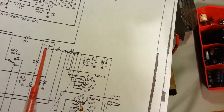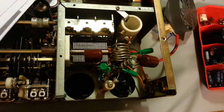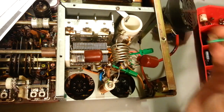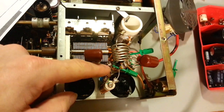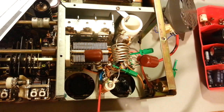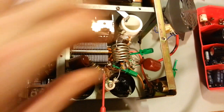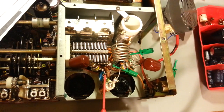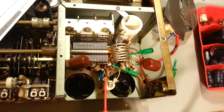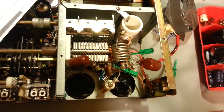So this capacitor C7 right here is a 0.001 microfarad. It's a 3 kilovolt cap. That's what this little clip here. So I'll take this off. So this one attaches right here. Attaches to this point right here on top of this coil form. You'll see you have these go over to the tops of your tubes. That's where this capacitor is, in between this air variable cap and this connection right here. So just touch that with a soldering iron. Lift that off. You want it disconnected.